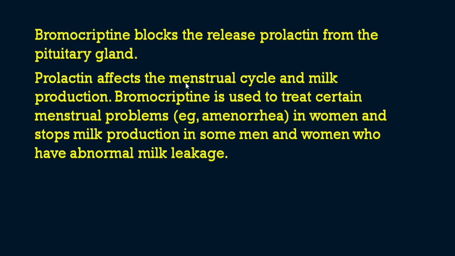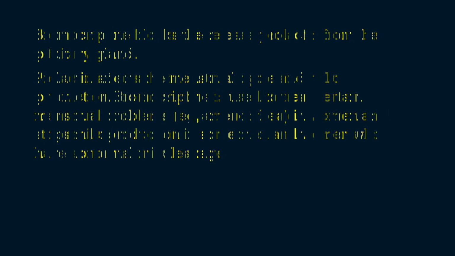The other options were neurotransmitters like GABA. So this is bromocriptine, and it is a medicine that can be used to treat excess milk production or to stop the milk production in certain cases. So that's all regarding that question. Moving on to the next question in our series.